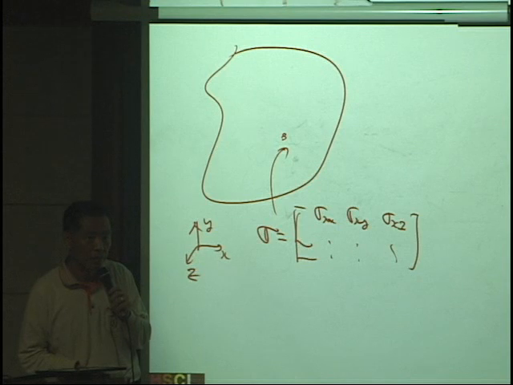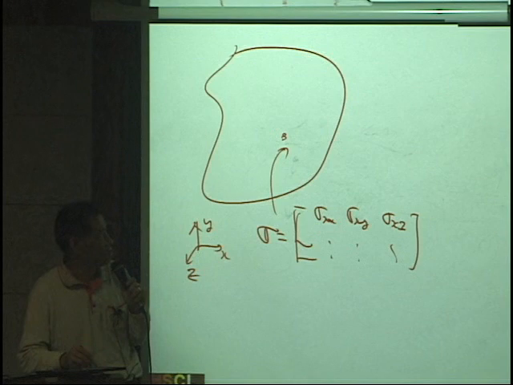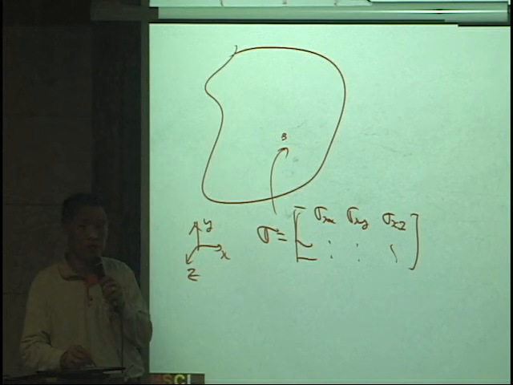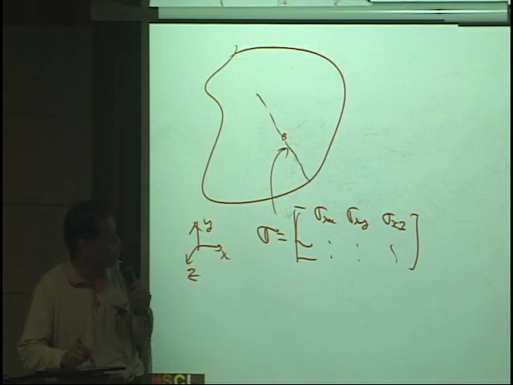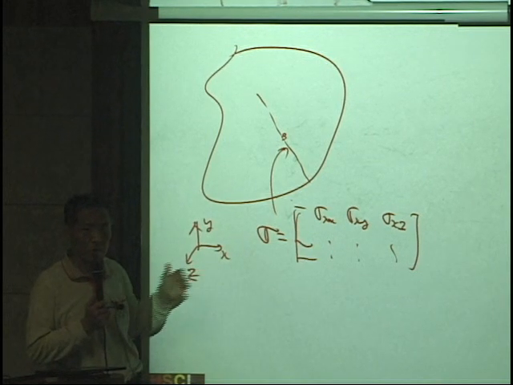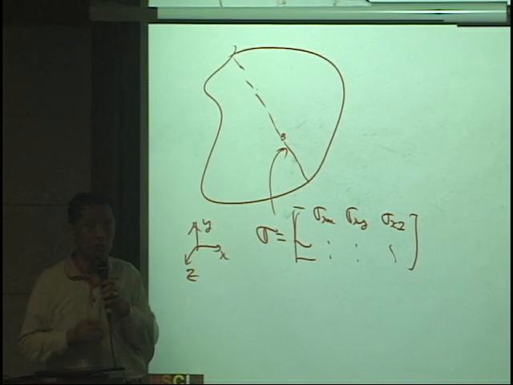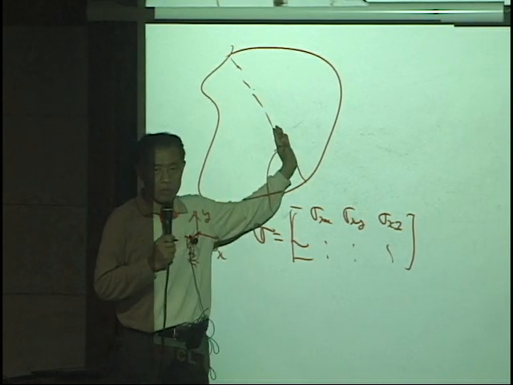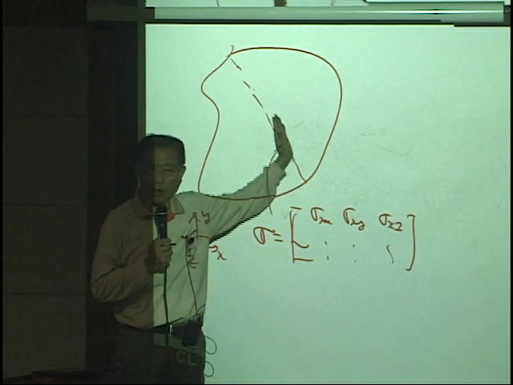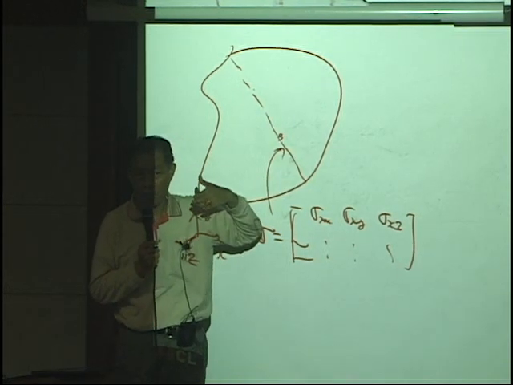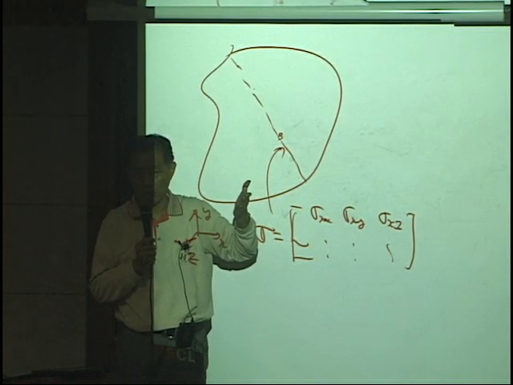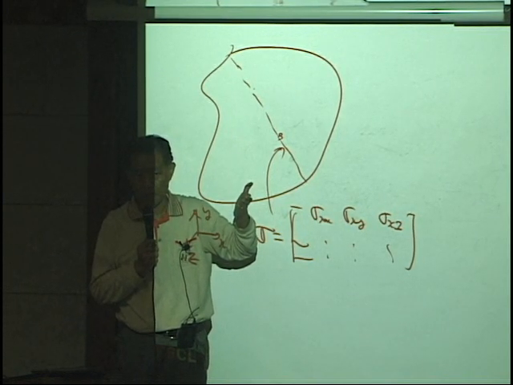So now, the stress transformation means that we are given a stress here. We just express a stress using this coordinate. What if we have a certain plane which has a certain angle with respect to this xyz coordinate? And the question is, what kind of distributed load will appear on this surface? That's the question. And that's what stress transformation means. Okay?